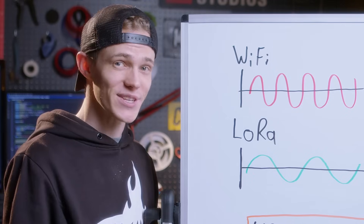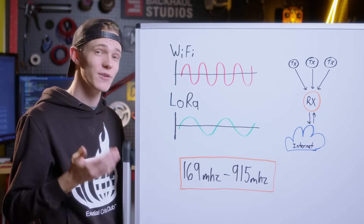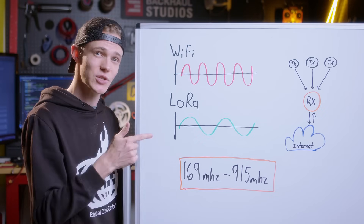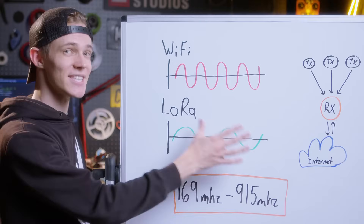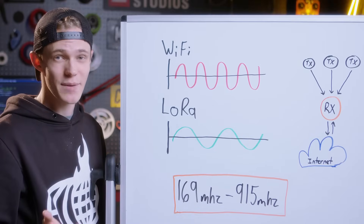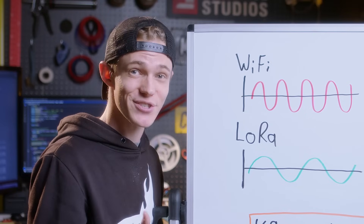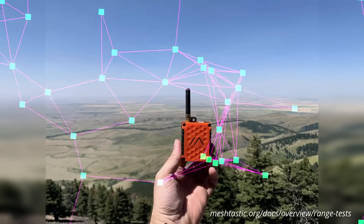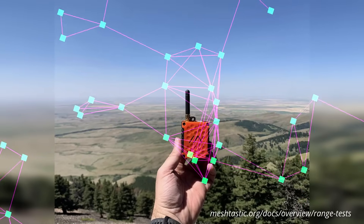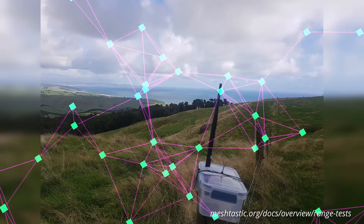One of the main benefits of LoRa technology is in IoT applications, because it requires very little power and can give you really good range in order to transmit data back to a central hub. Plus, you're not sending your data over the internet, so this adds another layer of security to your IoT network. Best of all, in the United States at least, you don't need a license to operate in the LoRa spectrum. Another major application is Meshtastic, which relies on using every single node in the network to send and receive packets, allowing you to get data extremely long distances without relying on cellular service.